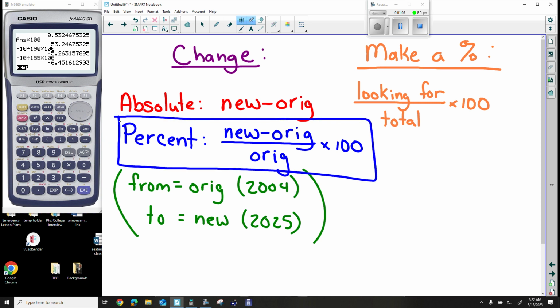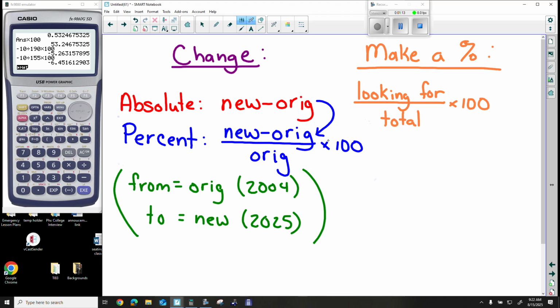We are talking about the percent change. So in a percent change, what you do is you take the general change, okay, and you take it in comparison to the original. All right, so that will turn it into a percentage, and then you multiply by 100. So it's the new minus the original, which is the change, over the original.